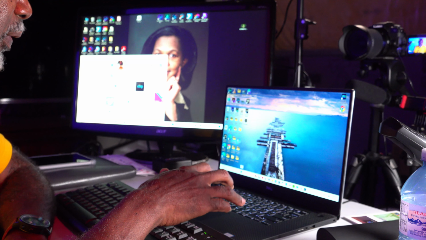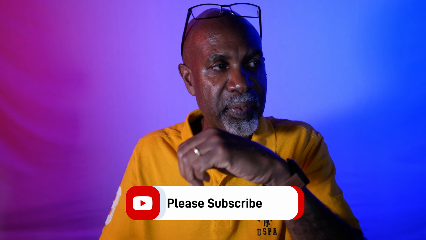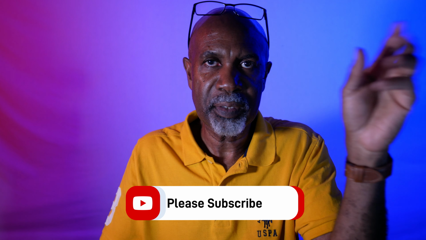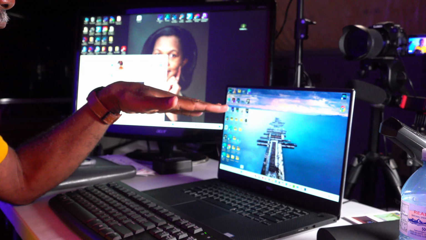I'm going to click on it using the left side of my touchpad. Before I continue, if you're not comfortable using the touchpad, you can get yourself a corded mouse or a cordless mouse like I have here. This is a cordless mouse. It is currently connected to my desktop computer. And basically, I use the trackpad to navigate this screen.